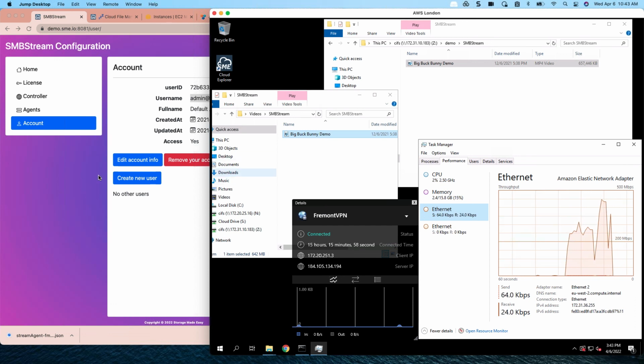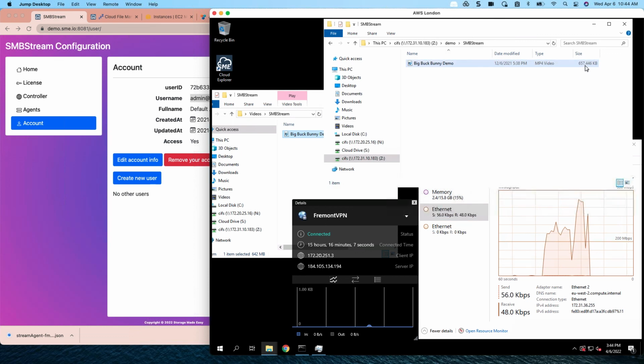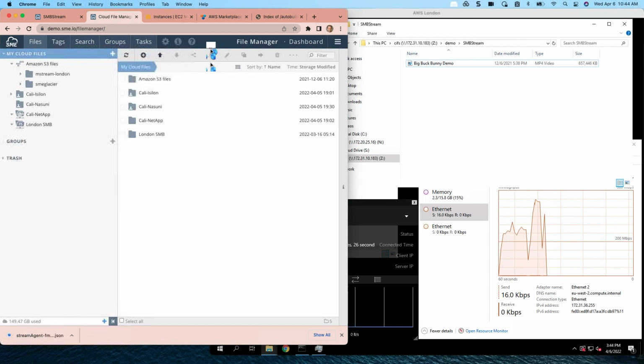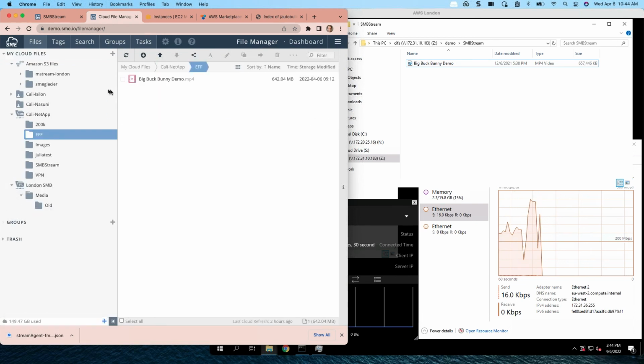Here we go in our graphs. We spiked at maybe half a gigabit, and I mean, I was able to demo to you guys the entire configuration of the SMB Stream Controller and explain how the agent worked in more time than it took to download that exact same 657 megabyte file. And so, I hope that speaks volumes about how this works and how quick it is. And again, same link, same everything. The only thing we did was we omitted the VPN.